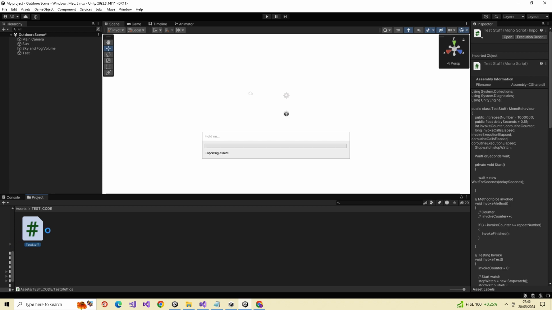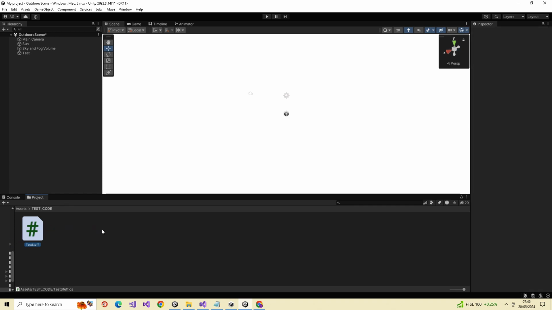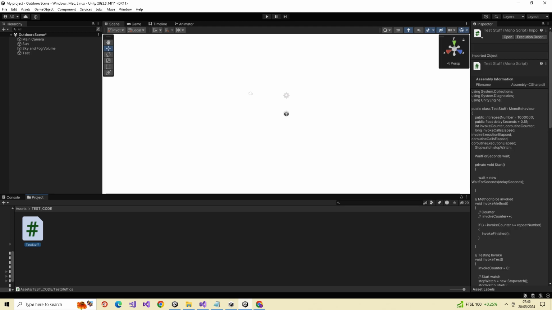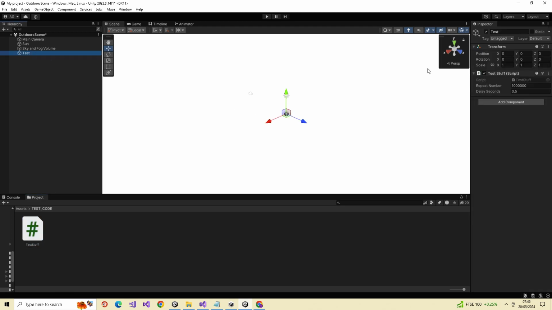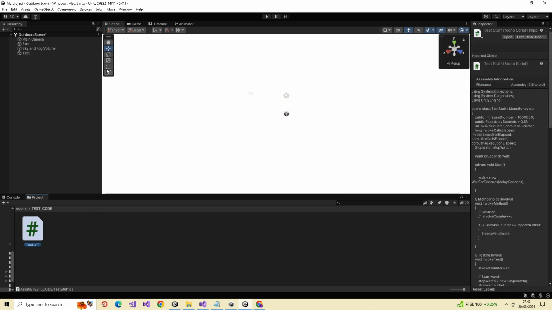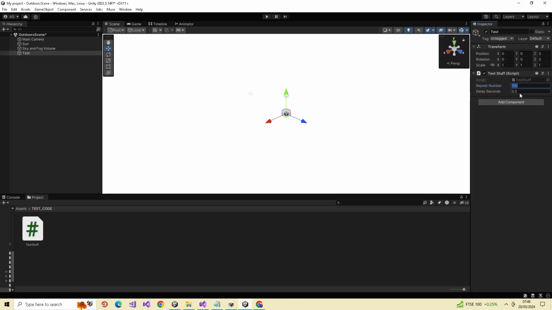I always wind up re-importing these, and it doesn't automatically sometimes. Depends what your settings are. So that's re-imported. Now just get this down to, alright, let's start with it. Does that sound heavy? 1,000 every second, every update, every frame, down to 100. Let's see what that looks like. So that's 100 repeats of the coroutine with half-second delays, so they're running in the background. And every frame is doing 100 of those.